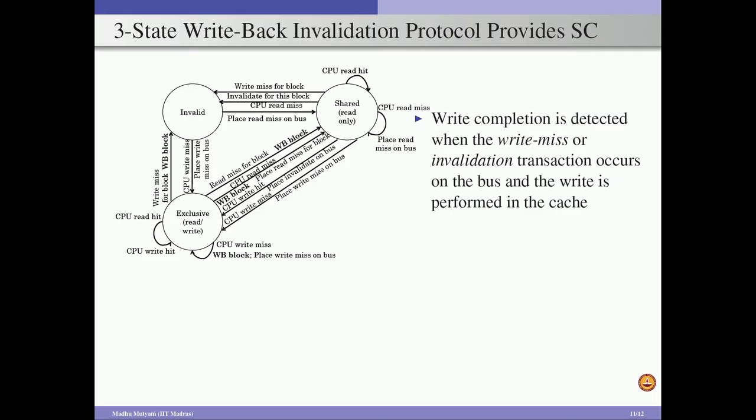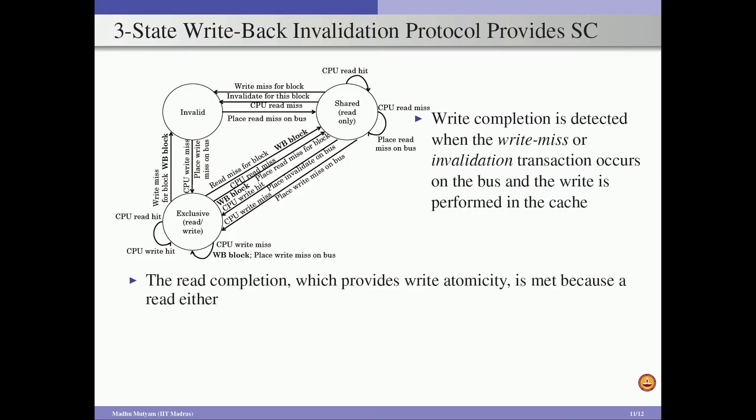Now, we will see the write atomicity. Write atomicity says that when we issue a load instruction, we cannot proceed with any subsequent instruction to this load instruction unless this load is said to be completed, and also if any other store which is producing the value for this load, that also needs to be completed. So, this write atomicity is actually provided by using this read completion.